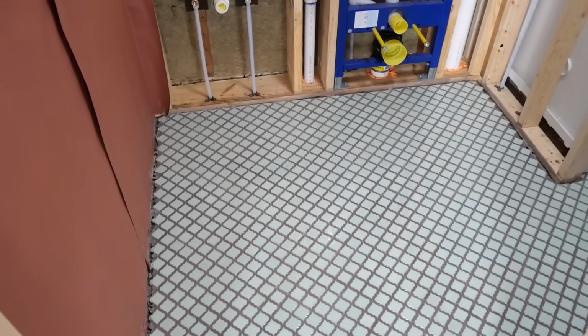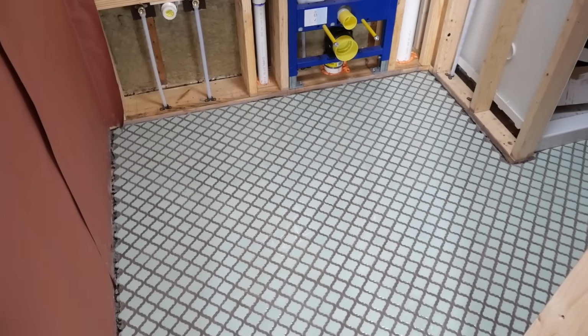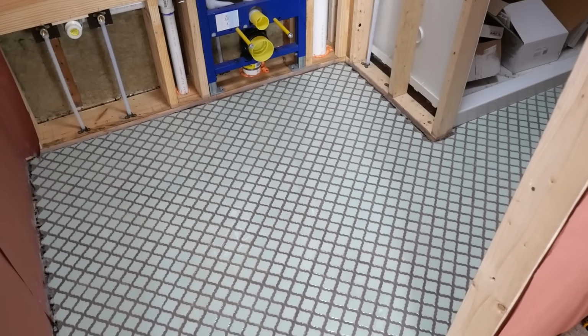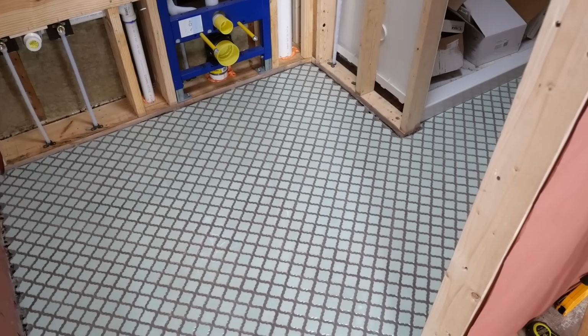But now, after taking a break from our floor and walking away from it, I came back and it's not looking too bad. My wife Ashley spent some extra time cleaning the floor and it looks pretty good. So here's the big reveal. The floor, it's not perfect. It looks good from far away. The color is okay. It still needs a little more cleaning to get some of the haziness out of it. But it looks good. The tiles aren't ruined, they're not scratched. And like I said, it looks fine from a distance.